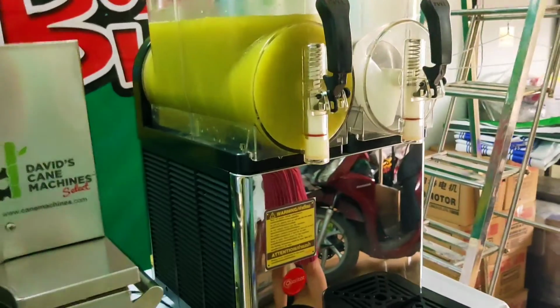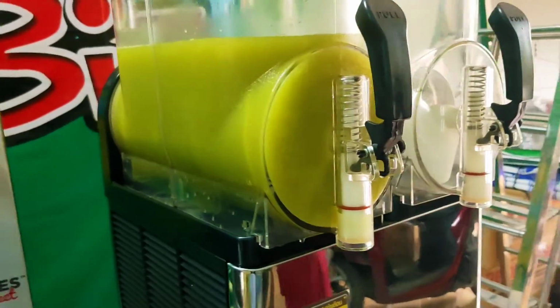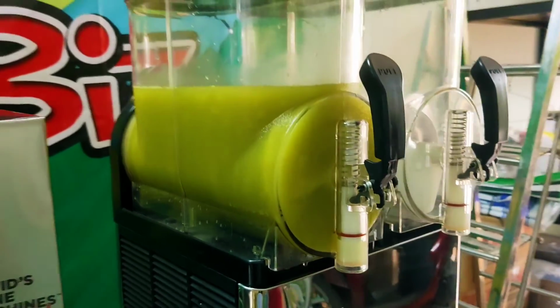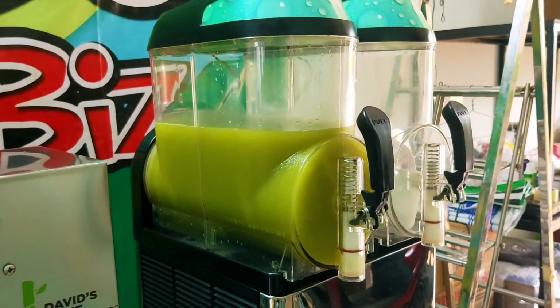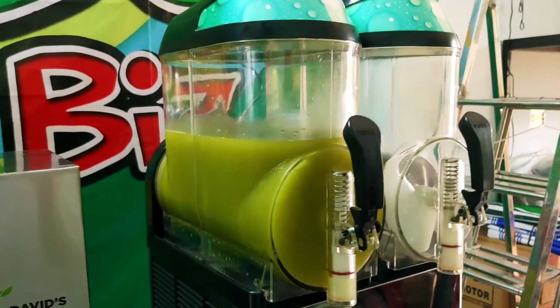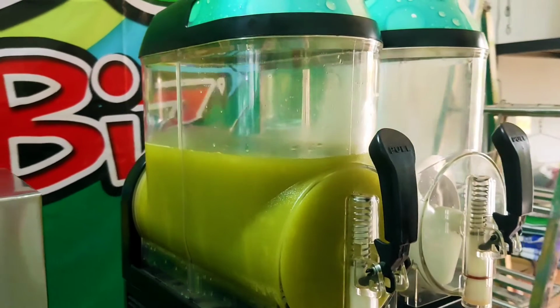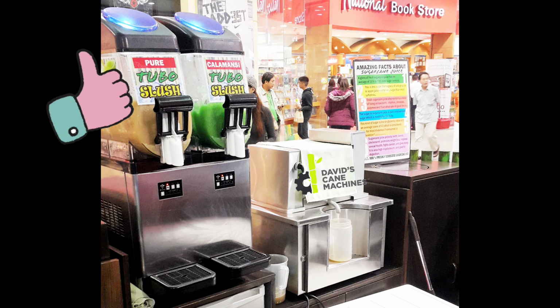Now, many of you are going to want to know, where can you get these things? The peeled sugarcane, the good quality extractor with a good warranty, and also the slushy machine. So friends, I'm going to tell you a little bit more now about the slushy machines. You'll want to get a two tub machine or multiple single tub machines. That's because while you're filling one side, you can be serving out of the other.